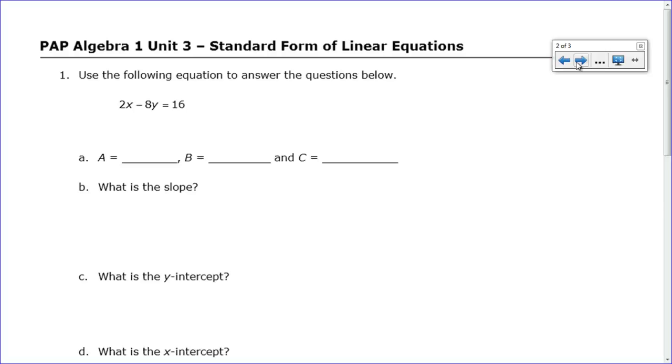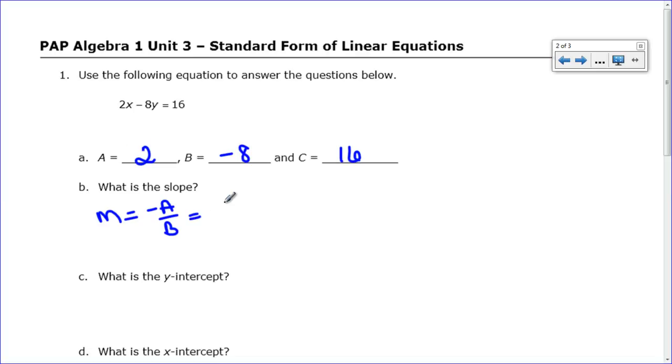So we're going to practice just a couple. So number one, you have the equation 2x minus 8y equals 16. It's definitely in standard form. I have all integers. The a value, the number in front of the x, is positive, and we're all good. So we're going to label what a, b, and c are. A is 2. B is negative 8 because there's a minus sign in front of that 8, and then c is 16.